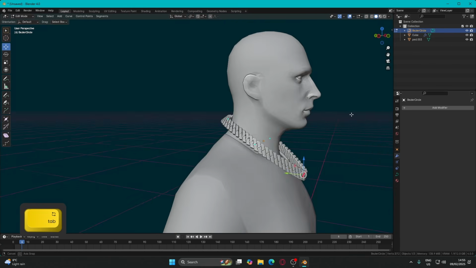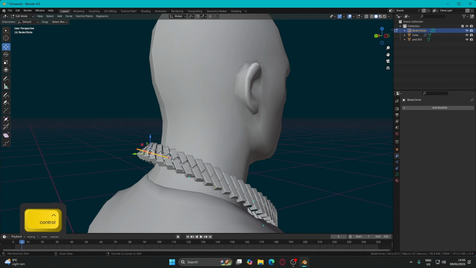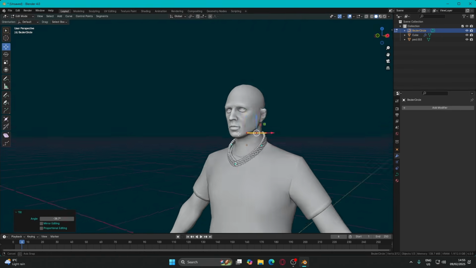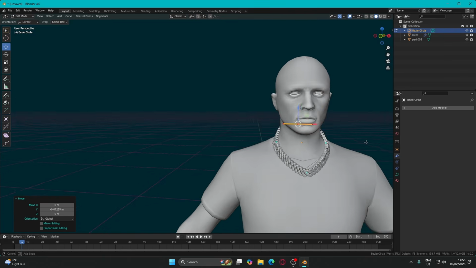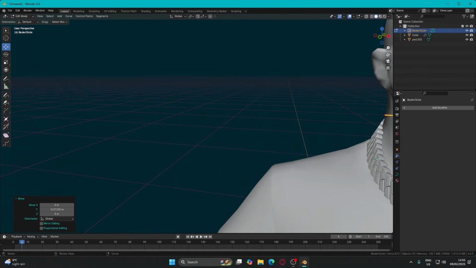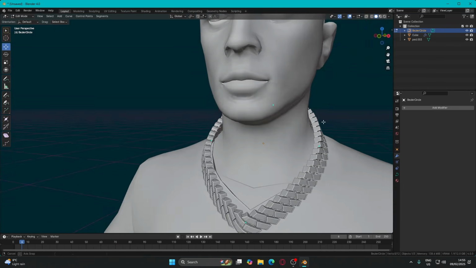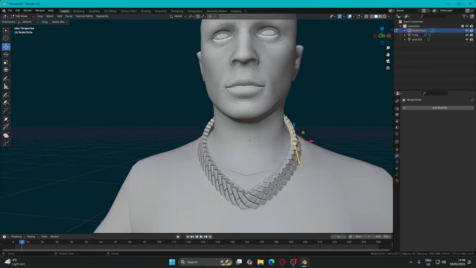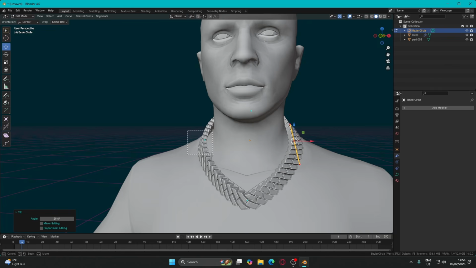Then I'm going to select my circle and go back into edit mode. Now this back one here, I'm going to select this and twist it so it matches the neck profile a bit better. Going to move that in a little bit more so it's close to the neck. And this actually isn't too bad, to be fair, but we're going to tweak these slightly more and try to make them look a bit more natural.